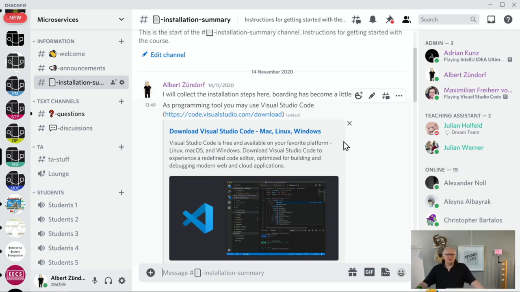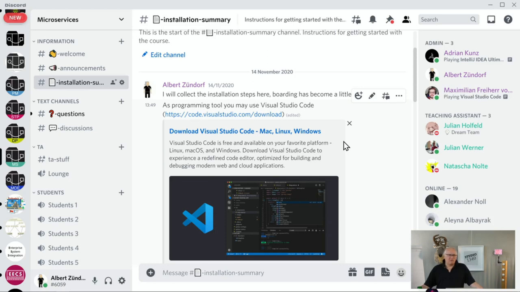And it is for free, and it is easy to get for the people in Douala, while IntelliJ has quite complicated student license agreements which do not work for Douala, and therefore we do it with Visual Studio Code. It's just a recommendation. You can also use Eclipse if you want to. I do not recommend that.